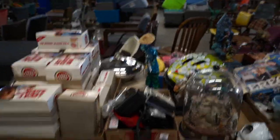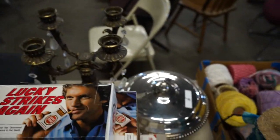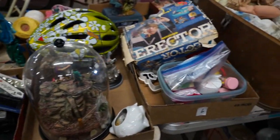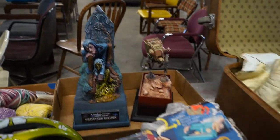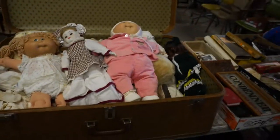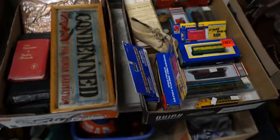I stuck my hand in a thing of lures — it got me. That'll learn ya. Lucky Strike — bunch of Lucky Strike matches, kind of cool. This stuff I don't know at all about, but our guys will know. There's some more down here — more of those kind of toys, there's a Cabbage Patch. More boxes of electronics and sports stuff, more train stuff, more camera stuff.